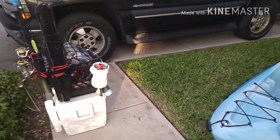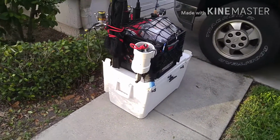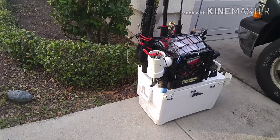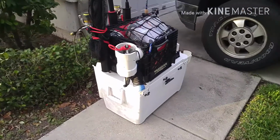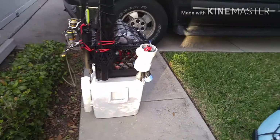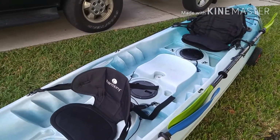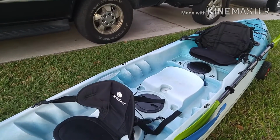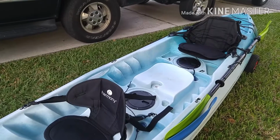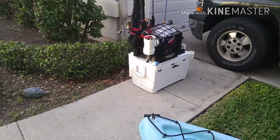But some things that I've also done is, I'm not happy with the cooler. I think it's too big. It's too tall, and it's a little too wide. So what has been rolling around in my head on that cooler is to chop about 4 inches off the height and take about 2 inches off of the width, so that it nests right down in that little spot over that center seat and gives me plenty of space on either side for my legs. And it also is low enough that I can swing my legs over the top of it to get out of the boat pretty easy, because that's the difficulty that I have with the height of that particular cooler.